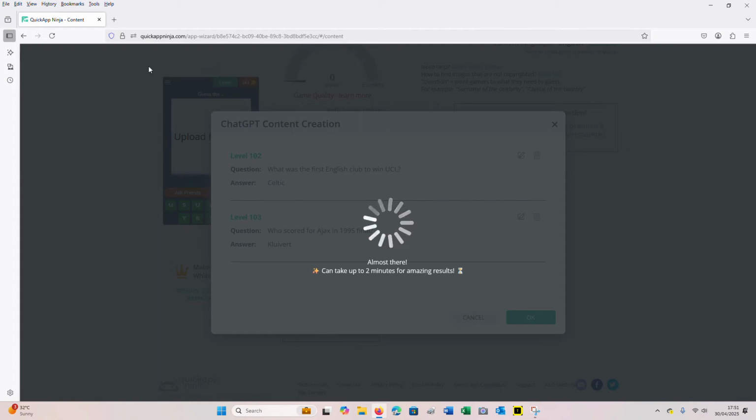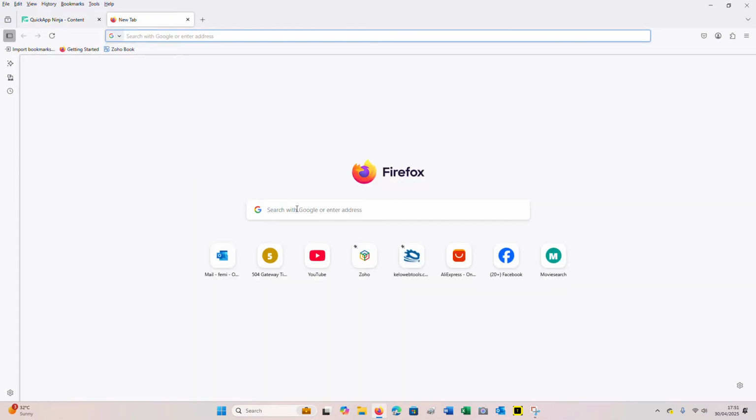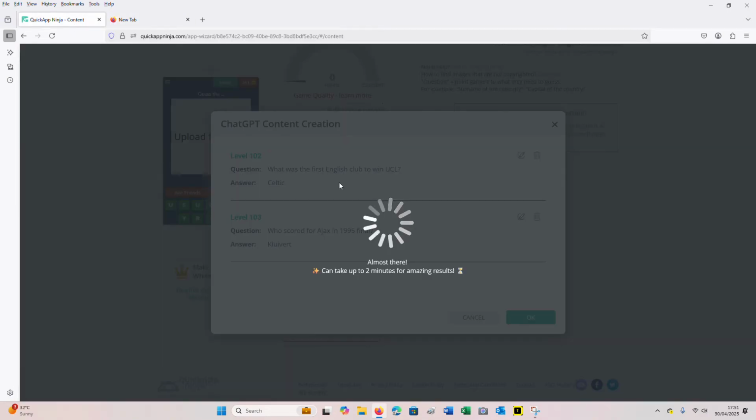Okay, still loading. This is taking a longer time. That is how it works. It's going to take time because it's ChatGPT trying to do all the work for us.